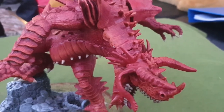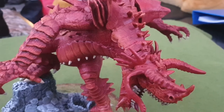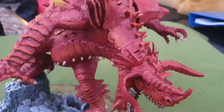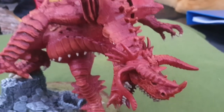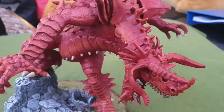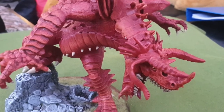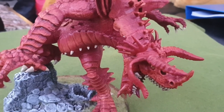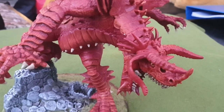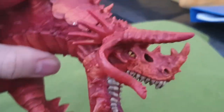Some of the paint had come off where it had been kicked around a little bit, so I thought I could get a few paintbrushes and colours out to paint it — and that's what I've done. I gave it a spray of Holford Red, which covered really well, and then dry brushed from dark red up to almost yellow for the skin and armor plating. It's an absolute monster, it really is.